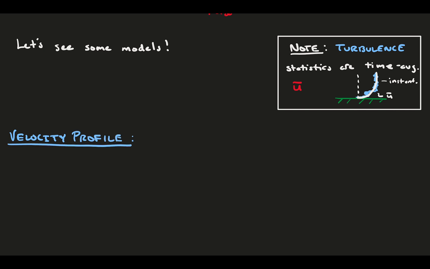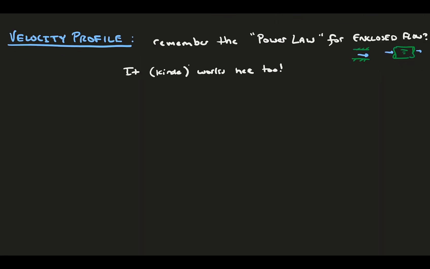First, let's take a look at the turbulent boundary layer profile. You might recall from enclosed flows that one of the models we used to recreate the time average flow behavior was something called the power law. This power law relationship works decently well for boundary layers, too. The flow profile is a power function, where n is a variable that generally changes with Reynolds number. The power law is pretty good away from the wall. We'll make use of it when we define boundary layer growth and other quantities that deal with the top of the layer.